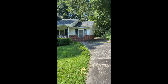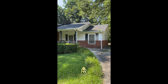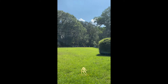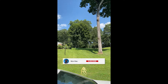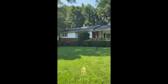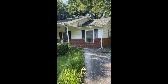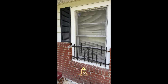All right y'all, so we just pulled up to the house in Atlanta. This is Boots on the Ground, baby. You know what we doing. This is what the outside is looking like — what y'all think? Look like it's definitely going to need some work. And this is what the neighborhood is looking like. I ain't going to lie, man, I'm loving the neighborhood. It's a beautiful neighborhood in Atlanta, Georgia. Beautiful homes all over here. People over here care about their homes. So let's check out this house — it's looking kind of scary. Might have to walk with the pistol out, just in case.